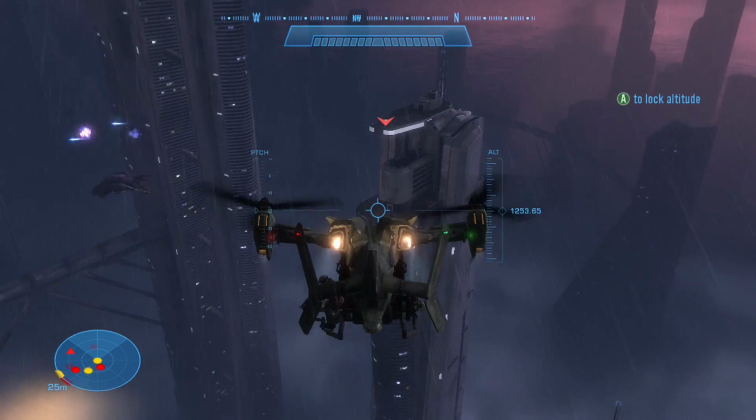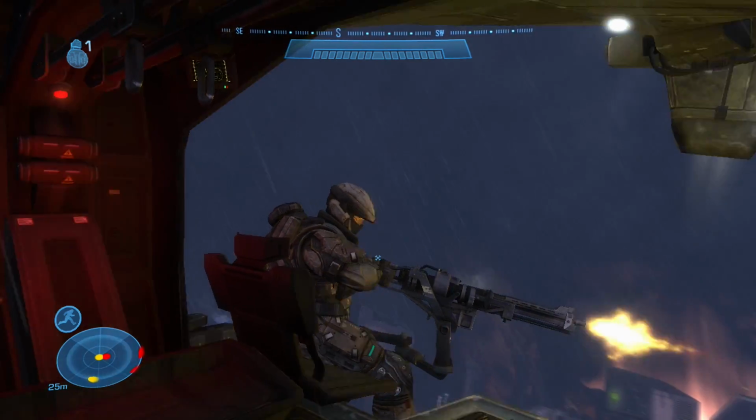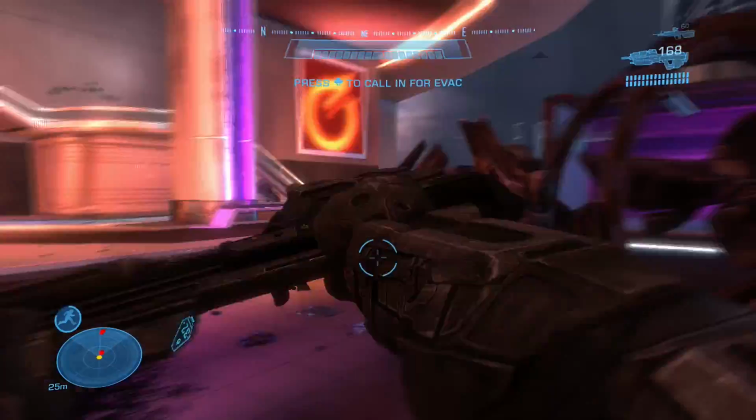Moving on to the level New Alexandria. Honestly, this one's just a little tedious, but it's not too hard. You just kind of hop in the Falcon, go for a ride, let your Marines do all the shooting, go building to building, punch everything, and sure enough, this level can be cleared pretty easily as well.